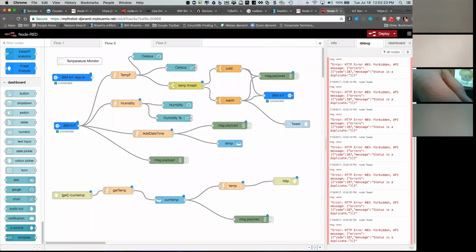I've got a question. I know that Node-RED is related to MQTT, which is a pretty famous thing that IBM invented. How do they relate? Yeah, so MQTT is that other portion that Node-RED talks to.